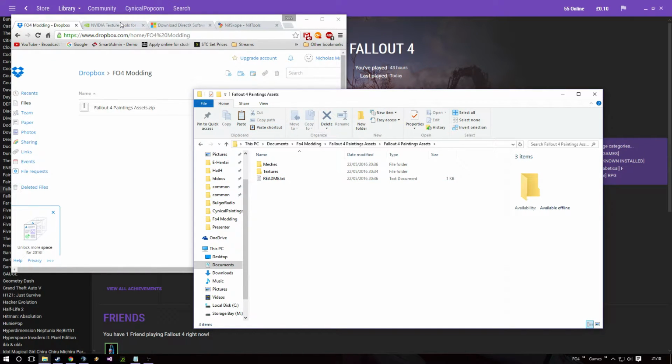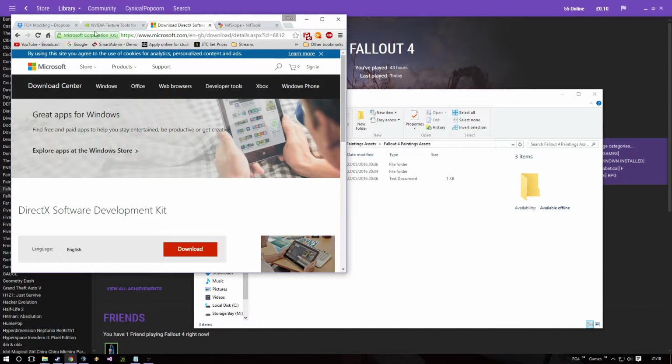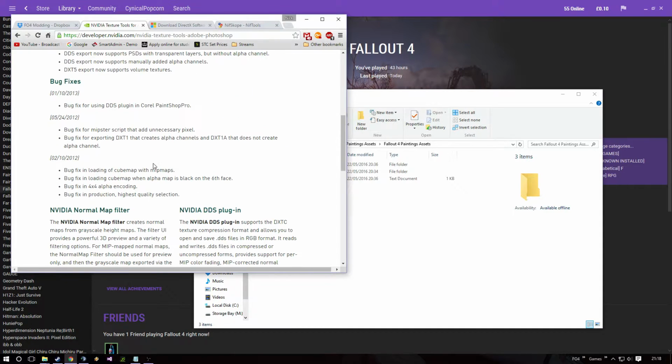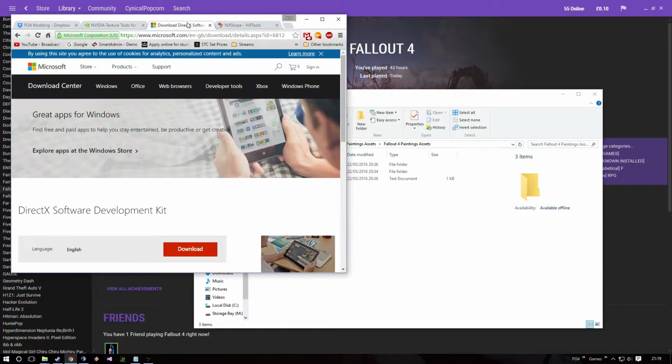So alongside that, this next tool depends on whether you're using Photoshop or some other alternative software to resize your images, as you'll need to resize your images to a specific size. So if you're using Photoshop, you can download NVIDIA's texture tool for Adobe's Photoshop, which allows you to then save your PNGs or your edited image in Photoshop as a direct draw surface or DDS file, which is the texture file that is used by Bethesda's Fallout 4 game.